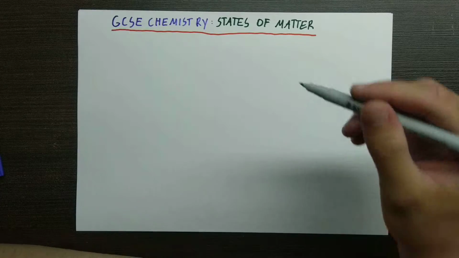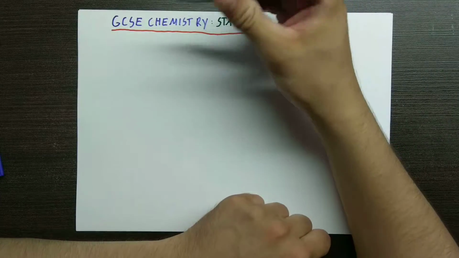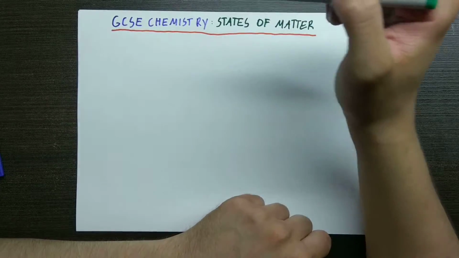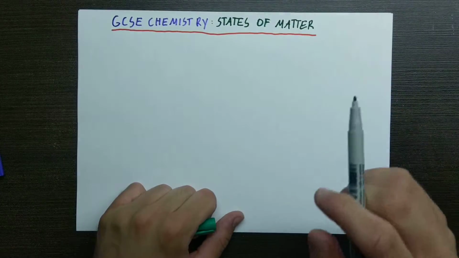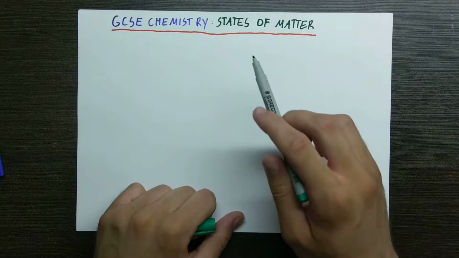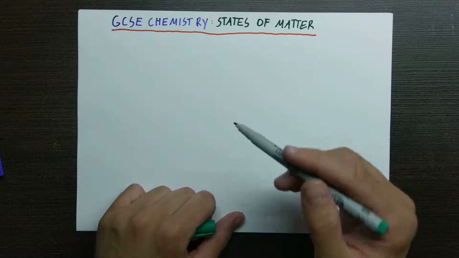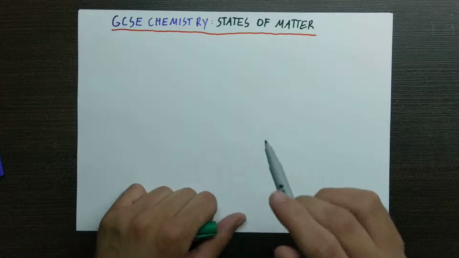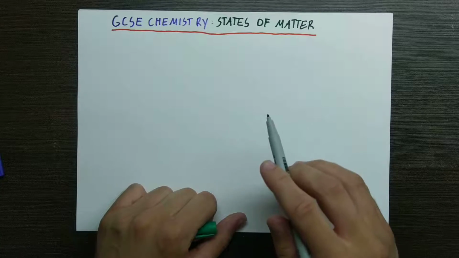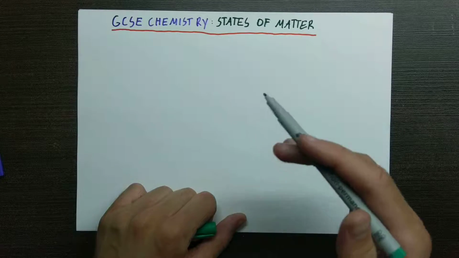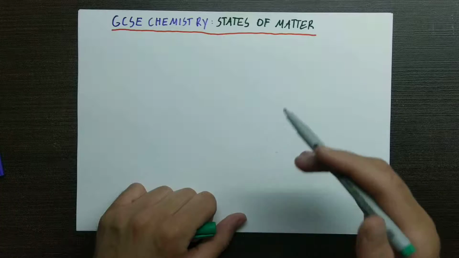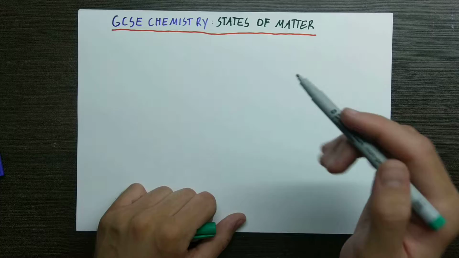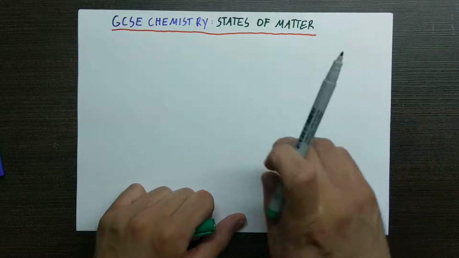My name is Hubert and today we will be learning about GCSE chemistry states of matter. Now, what we are going to be talking about is matter. Everything on our planet can exist in one of three particular states, depending on the energy state of the molecules. Depends on how much energy the molecules have. That depends what state of matter they will be in.